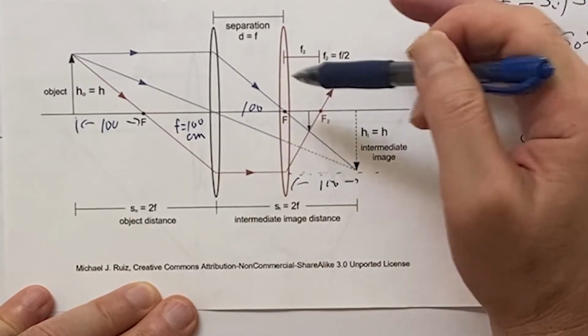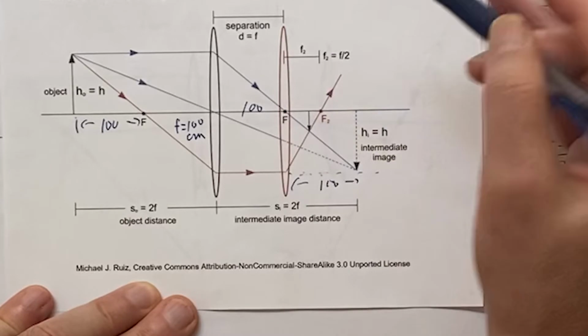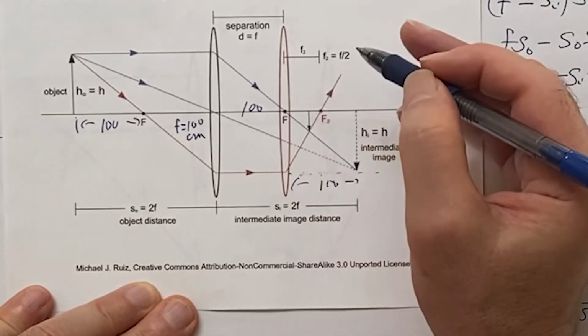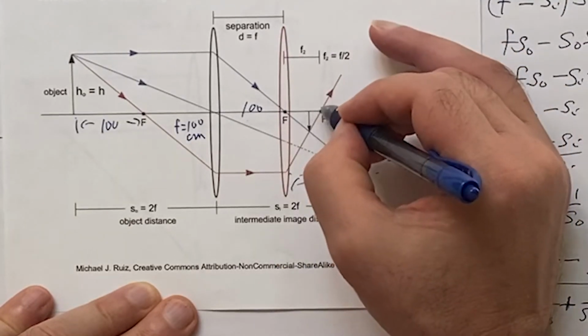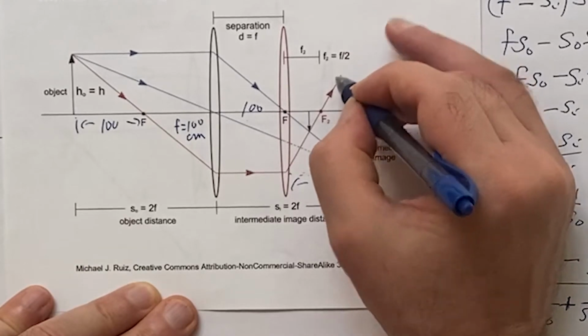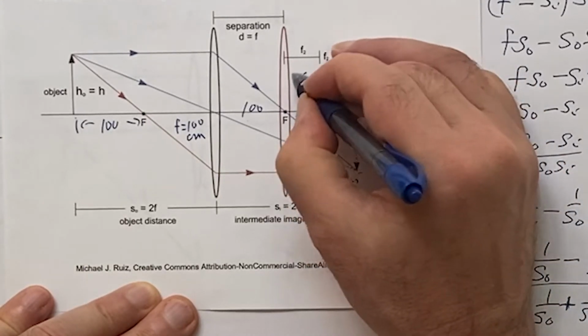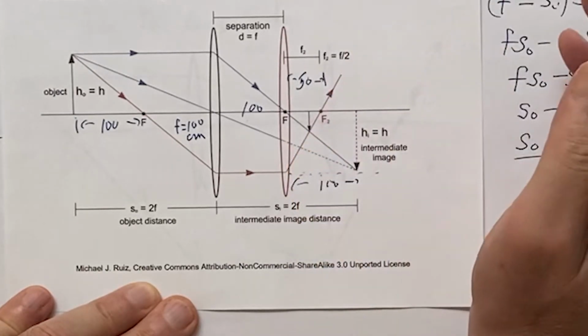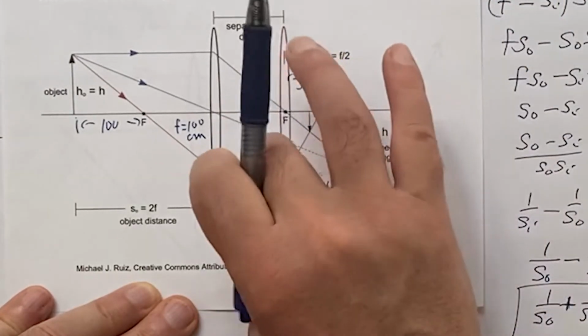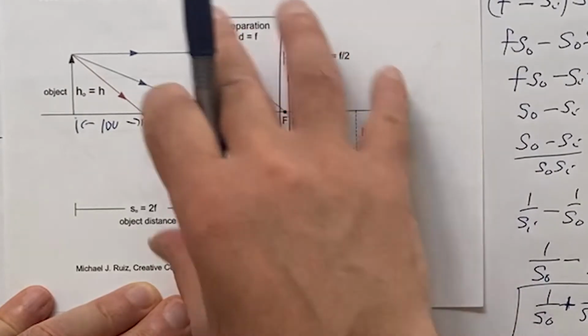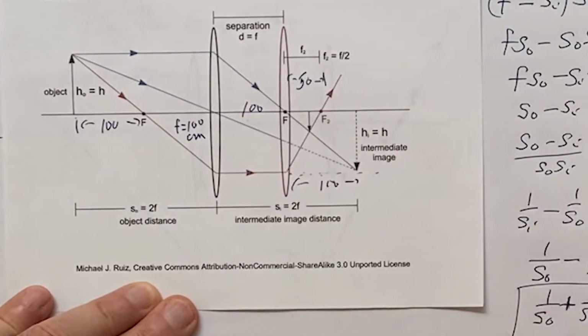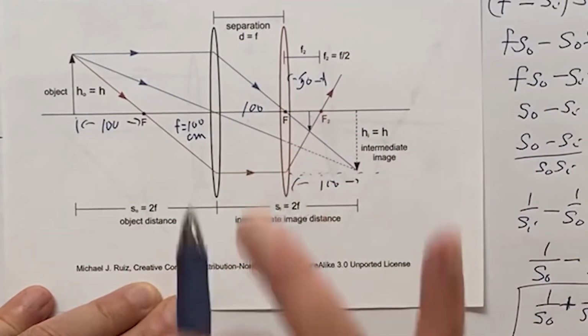So I want to find out where this is. If this is 100, we'll pick this F2 to be 50, just to make easy numbers. Then the answer looks like about 33 from just drawing the sketch. And this sketch is drawn accurately. I used a graph paper background when I sketched this with a graphics program, so it's accurate.